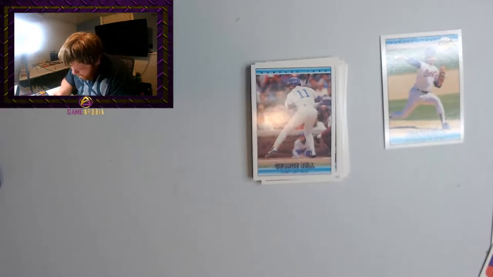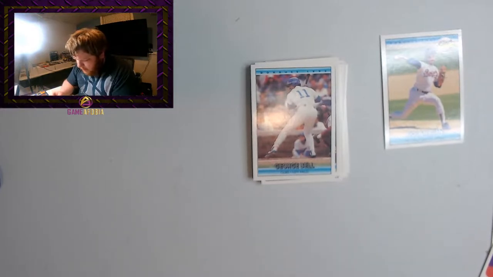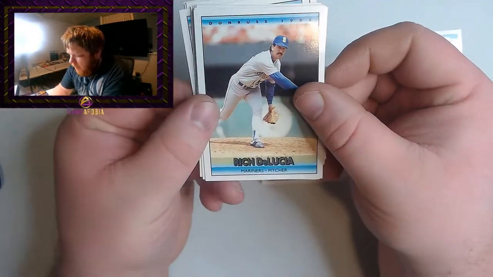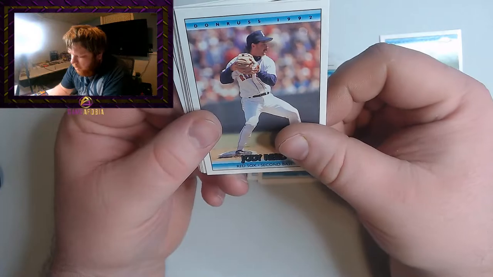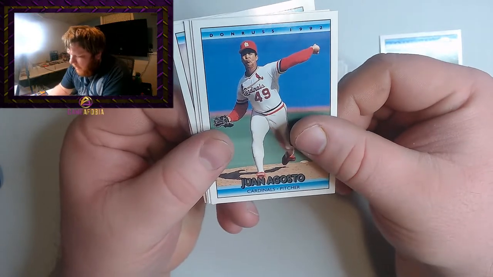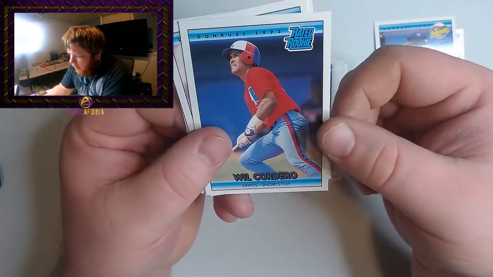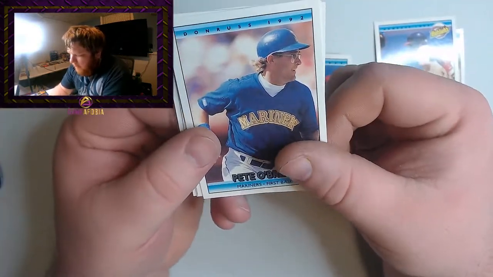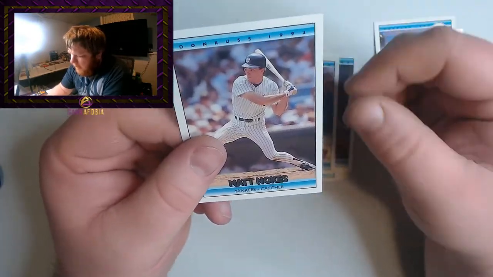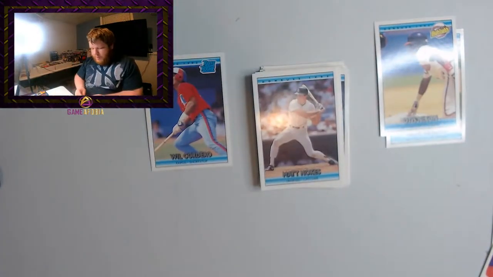92. This would be second year Griffey. Still really like the card. You know, it's second year Griff. Rich DeLuca, Jody Reed, Andy Allinson, Juan Augusto, highlights, Otis Nixon, and Will Cordero, rated rookie. Pete O'Brien, Steve Avery, Bill Gullickson, Matt Nokes. Okay, so we have some rated rookies.